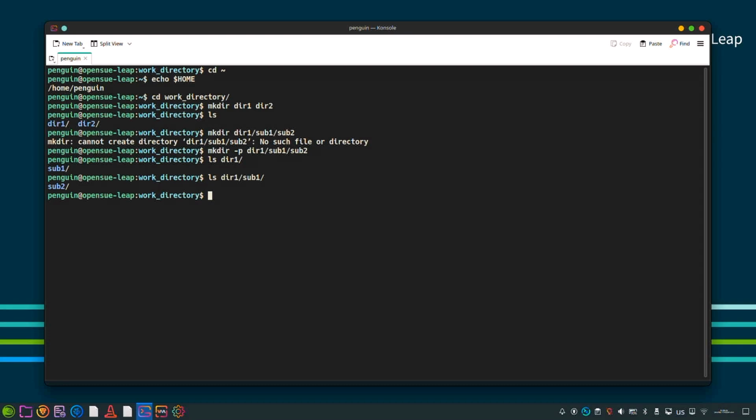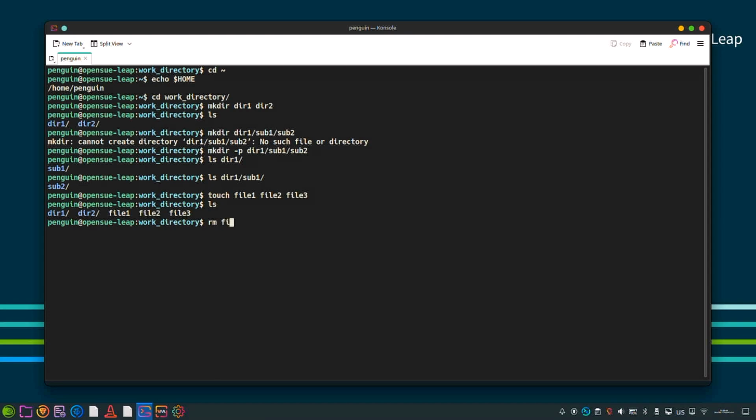So let's create a few files to show how the command runs. If you guys remember from the last video, touch file1, and let's create another one, file2 and file3. Okay, so if we did ls, now we have 2 directories and 3 files.